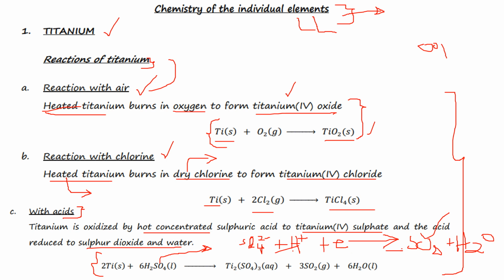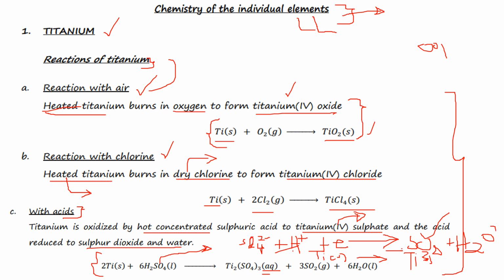So writing the half equation for titanium, since it's titanium 3 sulfate, or it's titanium 4 sulfate, you put the equation, or the equation is the titanium 3 sulfate is in terms of aqueous. So since it's aqueous, we make sure that the half equation for titanium is also in terms of aqueous. So it's going to be a titanium solid getting transited to titanium 3 ions. Now you are going to change this. The acid oxidizes it to titanium 3 sulfate, not 4 sulfate. It's titanium 3 sulfate, and the acid is going to be reduced to sulfur dioxide plus water.